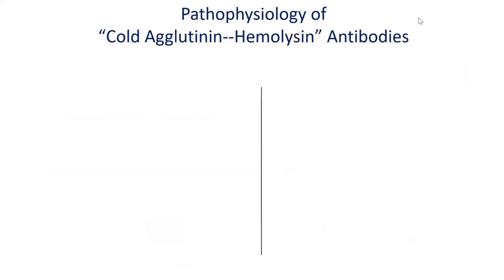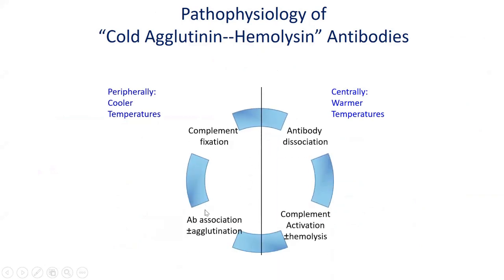So the pathophysiology of cold agglutinin or paroxysmal cold hemolysin antibodies is as follows. At peripherally cooler temperatures, the operating antibody binds, and at centrally warmer temperatures, the complement activation takes over from the complement fixation that occurs through the antibody. If you have an IgM, you're going to witness agglutination as well in that cold binding phase. If you have PCH with an IgG, though, you won't see the agglutinative correlate clinically or in vitro.